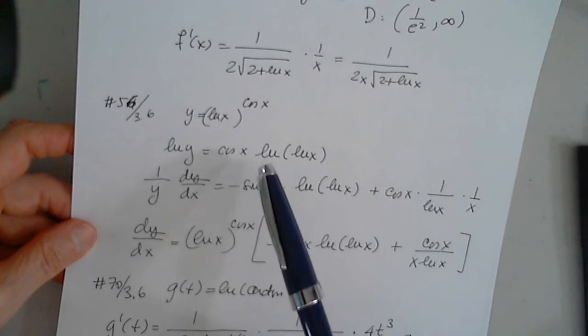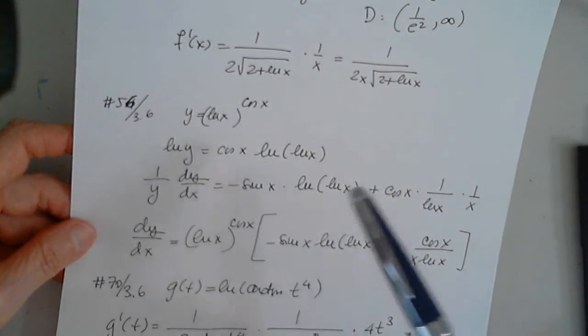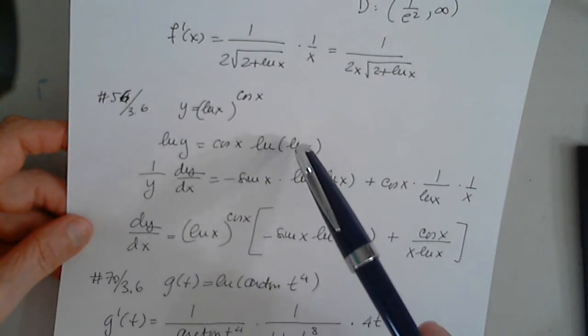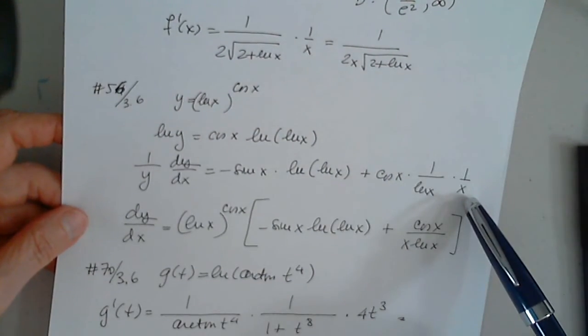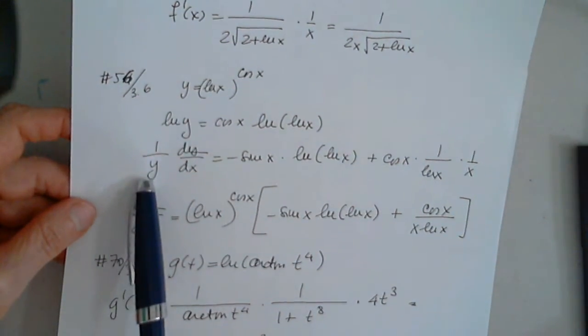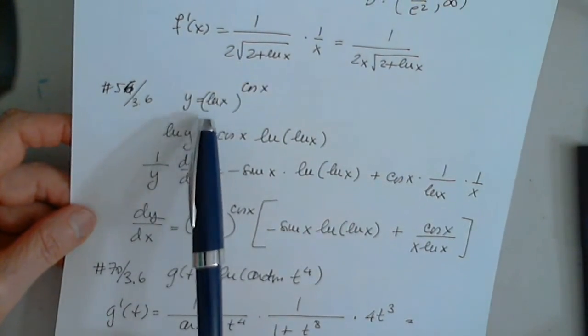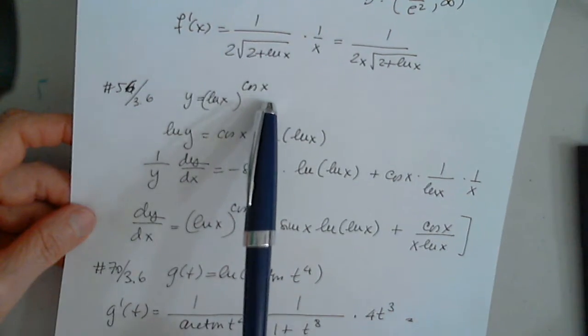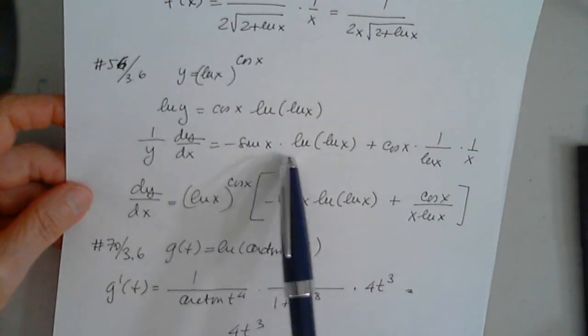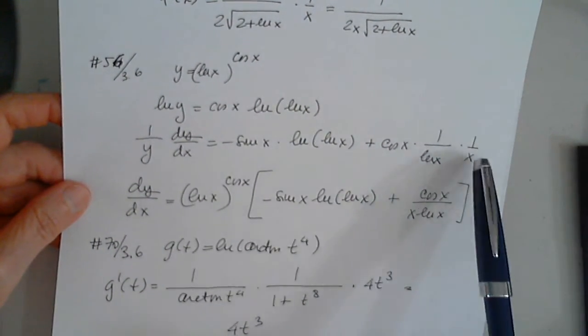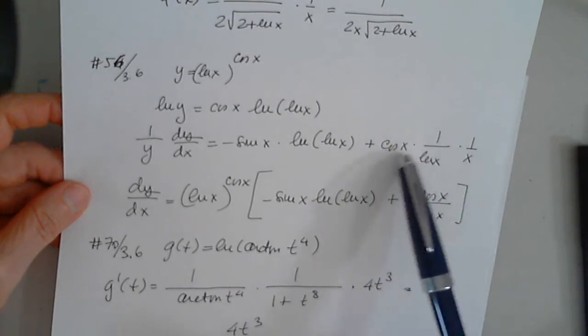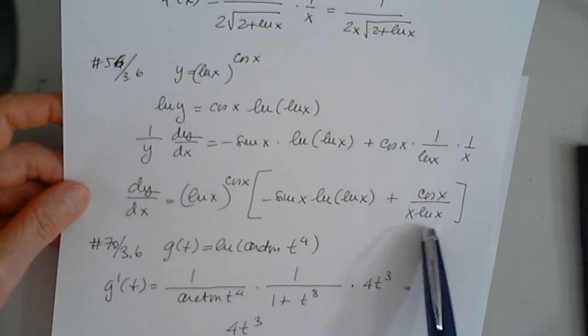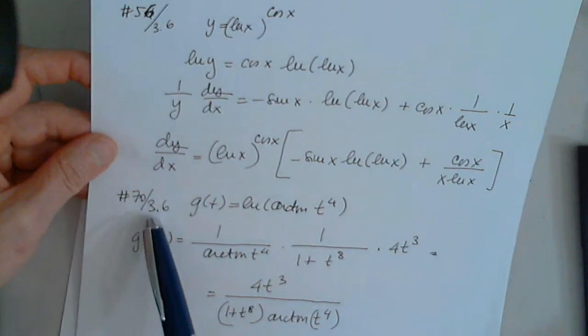Now, careful, I need to differentiate natural log, so it's 1 over natural log, but now the inner function prime is 1 over x. I multiply both sides by y in the form of the given function, natural log x raised to cosine x. I copy this term, and I copy this term condensed. Cosine at the top, x in the front, x natural log x.